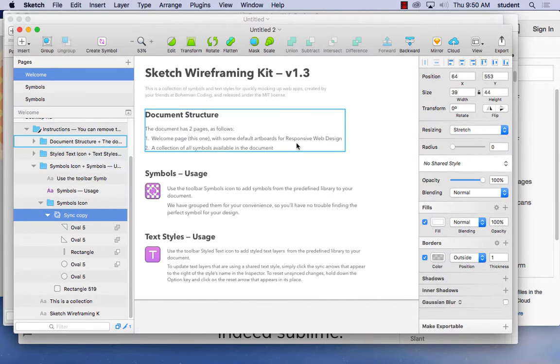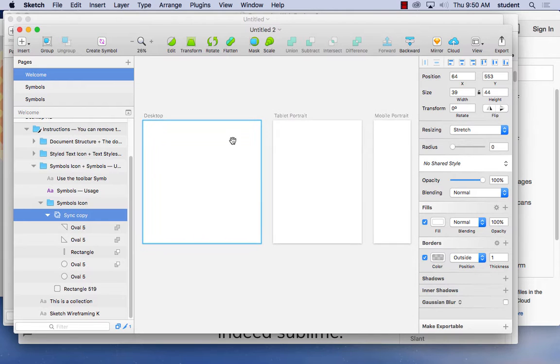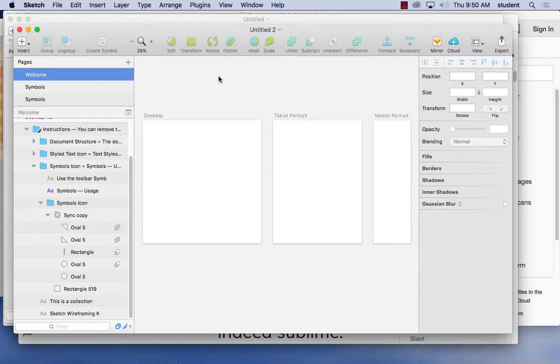So let's just look at how to put some of this work onto the screen. Again, this is like any other application. It's like Illustrator or anything like that. You have tools. Now, it actually has a pen tool. If you go under Insert is where most of it is.